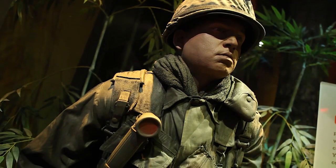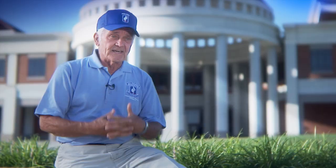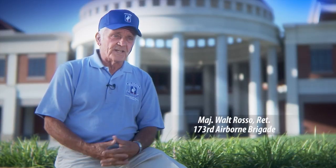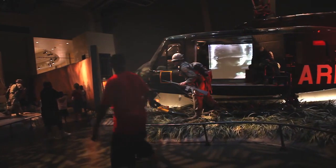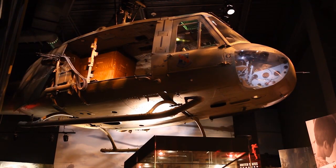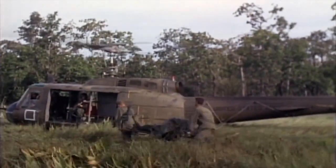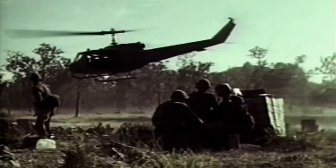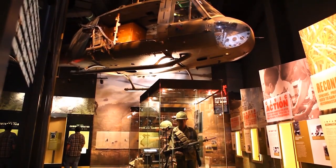My first impression of this whole museum was just an awesome undertaking. Every soldier, no matter what he did, has a story. In the museum you have an opportunity to read them — not only people that were prisoners, but people that were shot up and evacuated. For me, the most impressive thing was the helicopters that landed and picked up troops. Because in 1967, I was hit with a claymore on an ambush, and what saved my life was that the medevac was there, picked me up, and got me to a hospital.